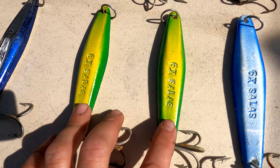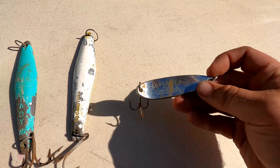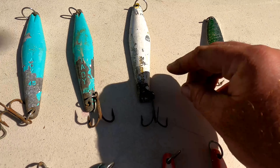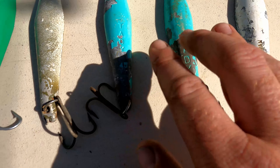More Salas 6x's and a Sumo 6. This guy — every kayak fisherman knows about this — the Crocodile. You want big mackerel for bait, get yourself a little Crocodile. These work great for mackerel and Bonita too. Then you've got an SS Candyman — you're probably asking why these are so beat up. That's fish. Barracuda, yellowtail — these colors are great for yellowtail. They're missing half the paint but they've caught a lot of fish. Bonita and Barracuda will gouge into the paint — yellowtail have softer teeth.